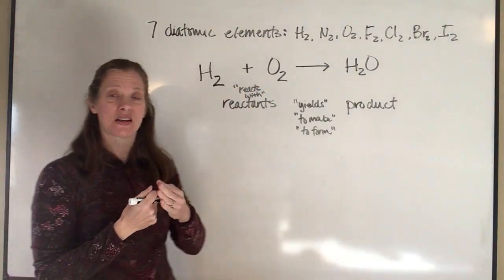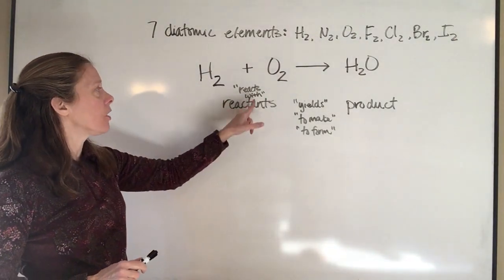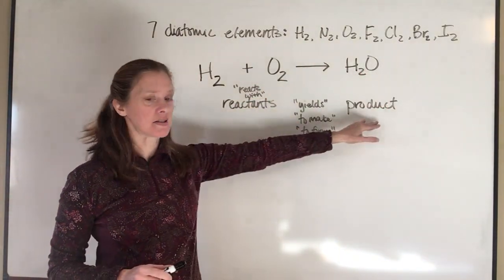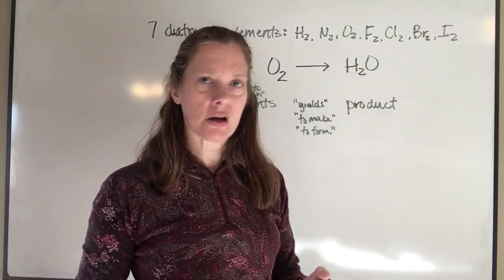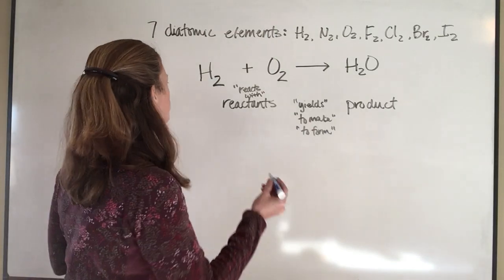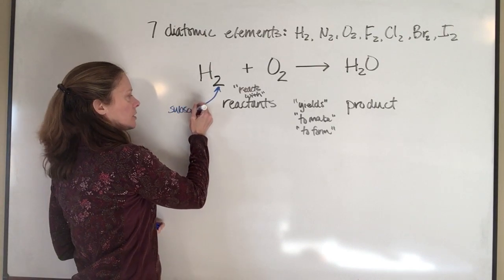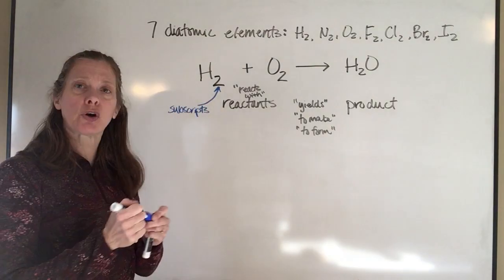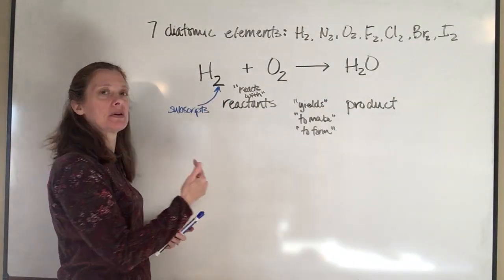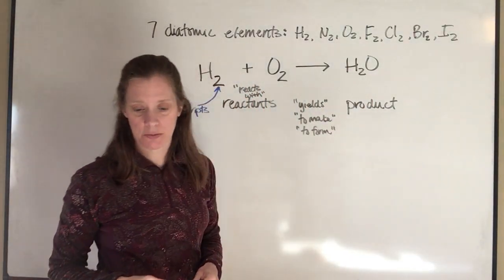So to read this chemical equation, it's almost like a chemical sentence. I would say hydrogen reacts with oxygen to form water. Okay, reactants and products. Now, there's a couple of different kinds of numbers up here. Well, actually, there's only one right now. I'll put another one up here in a second. These numbers down here on the bottom are called subscripts. And as we've learned before when we were writing chemical formulas in the last chapter, we know that those tell us how many of an atom are in a particular compound. So this 2, and this 2 are all subscripts.